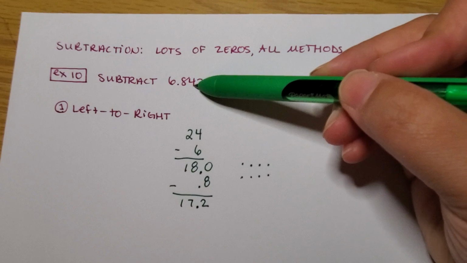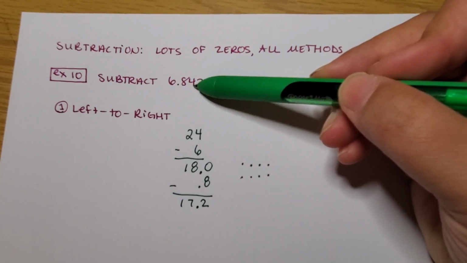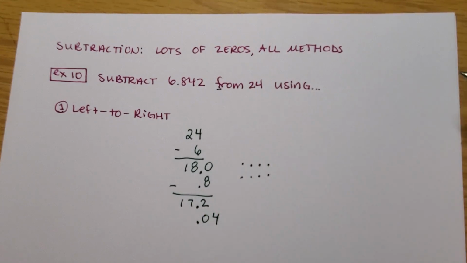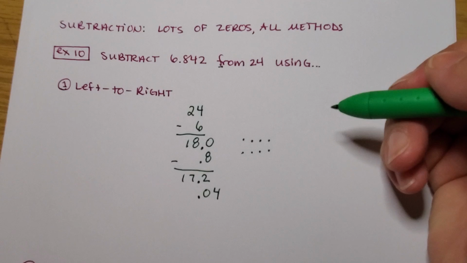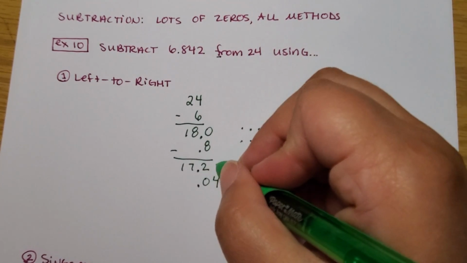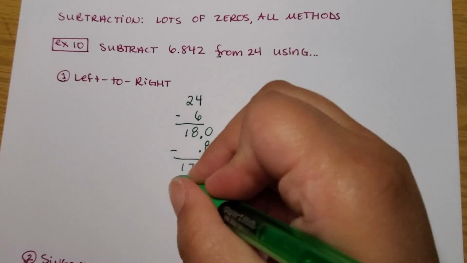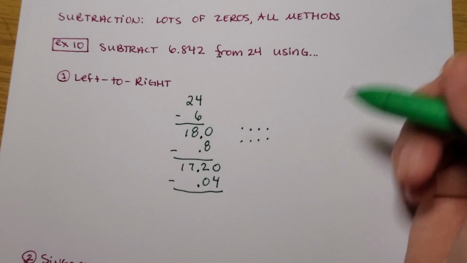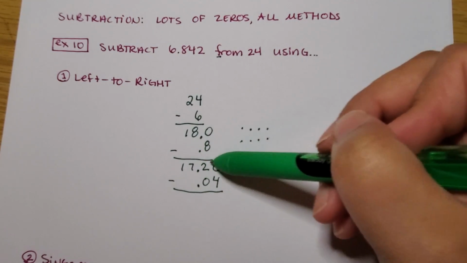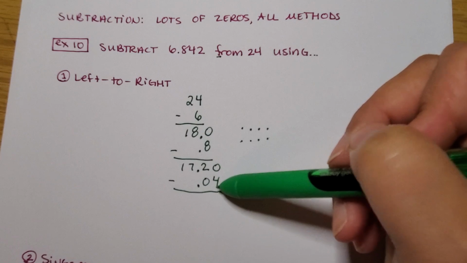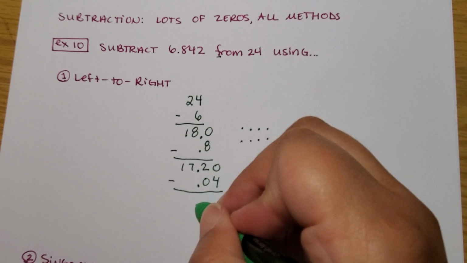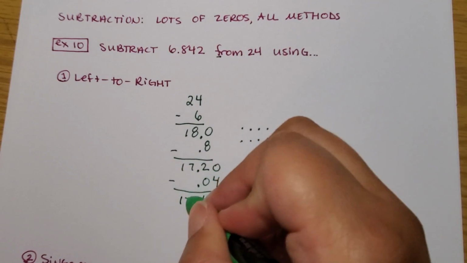Okay, next we're going to subtract 4 hundredths. So notice the 4 is in the hundredths place. So when I write 4 hundredths, I have to make sure that that 4 is in the hundredths place. As before, in order to make sure things line up, I'm going to add a placeholder 0 there to help me subtract. Now I can think of this as 1720, or even just 20. That's how I'm going to think of this. So 20, and we're going to take 4 away. So 19, 18, 17, 16. And there's our 17.